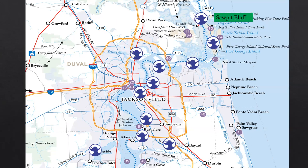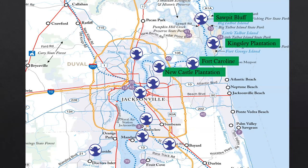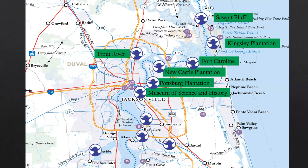Well, Billy was at Sawpit Bluff. We know that. He was at the Kingston Plantation. We know that. He was at Fort Caroline. We know that. He was at Newcastle Plantation. So, and Trout River, Pottsburg Plantation. And I put the Museum of Science and History here because that's where it's signed.